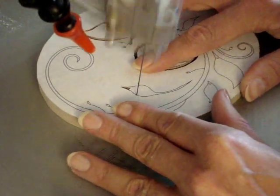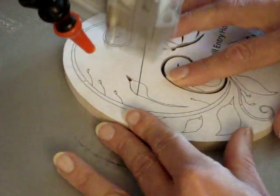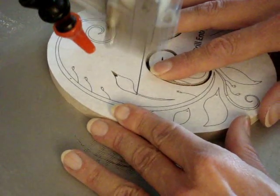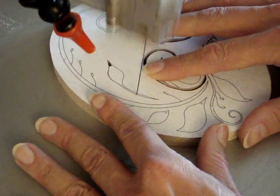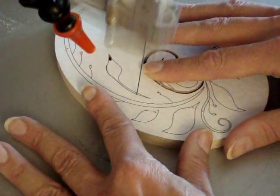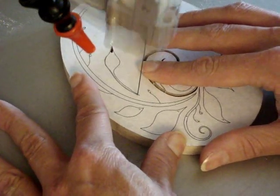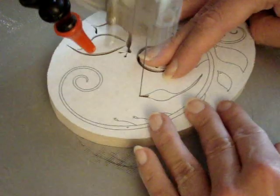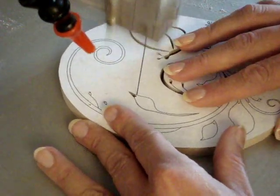So I'll start following on the left here. Again, you have to be patient and go slowly because I am going through maple and it's hard. Now I want to just pull the blade back. And then I'll take the cut from the other side.